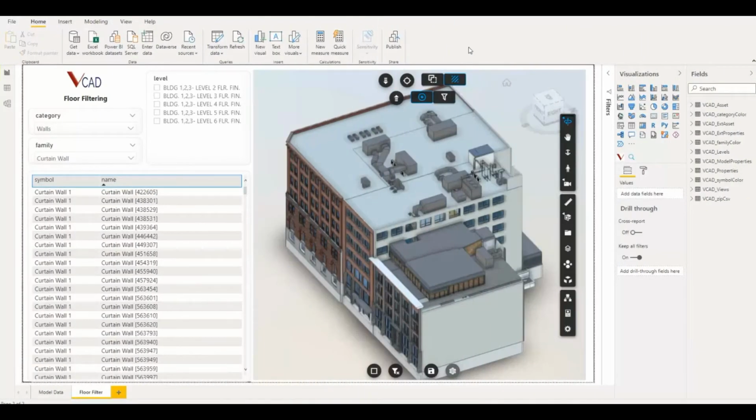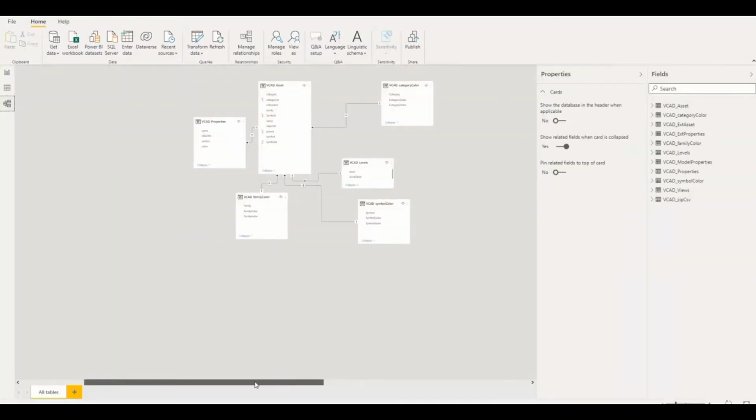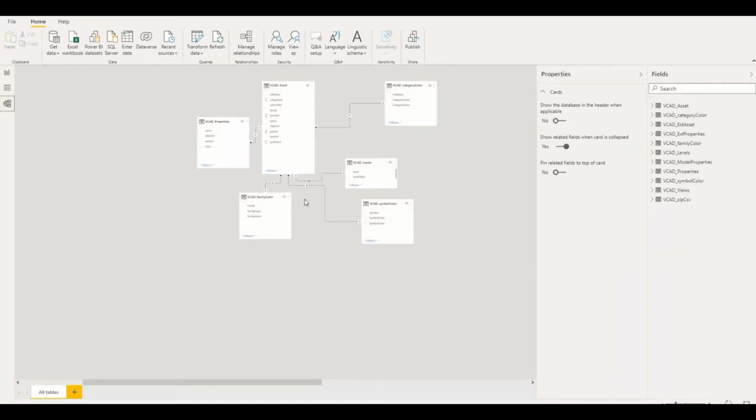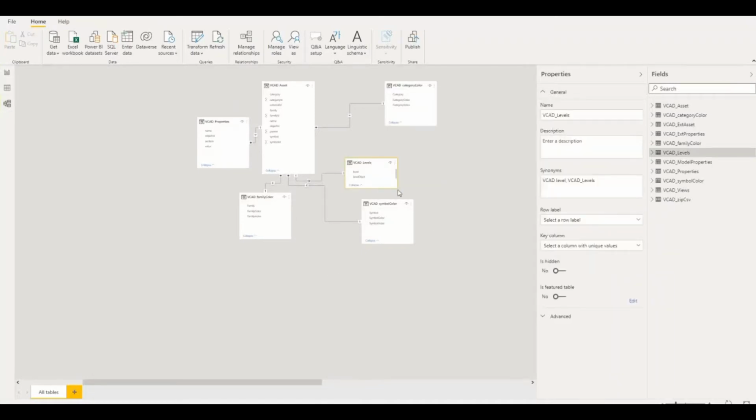Now, let's have a look at a report using a Revit file and the Forge viewer. For starters, we'll have a look at the data. Because this was a Revit file, we don't have access to a floors table. Instead, we have access to a levels table. The levels table allows us to know what level the assets are in. However, we only have data in this table depending on how the Revit file was built. Let's assume for now that the levels table connects all of our assets to a level. We'll then have a look at another way of achieving the same result.